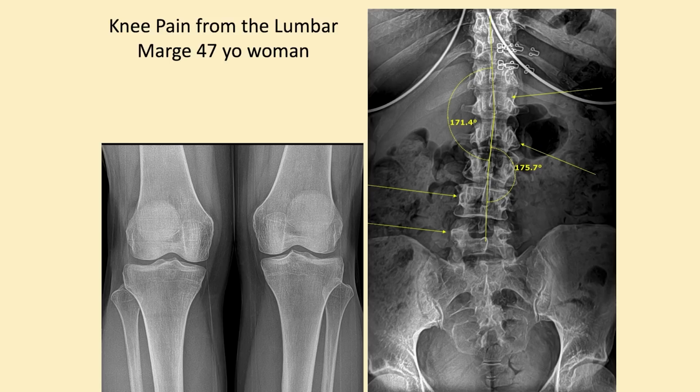Or when you're looking at just the knee, what about the biomechanics of the foot? If you're missing an arch, if there's bunion formation, if there's an unstable pelvis, and look at her lumbar, there's a significant lateral shift of that lumbar. And remember, L3 supplies the knee. L3 is smack dab in the middle of that lumbar.